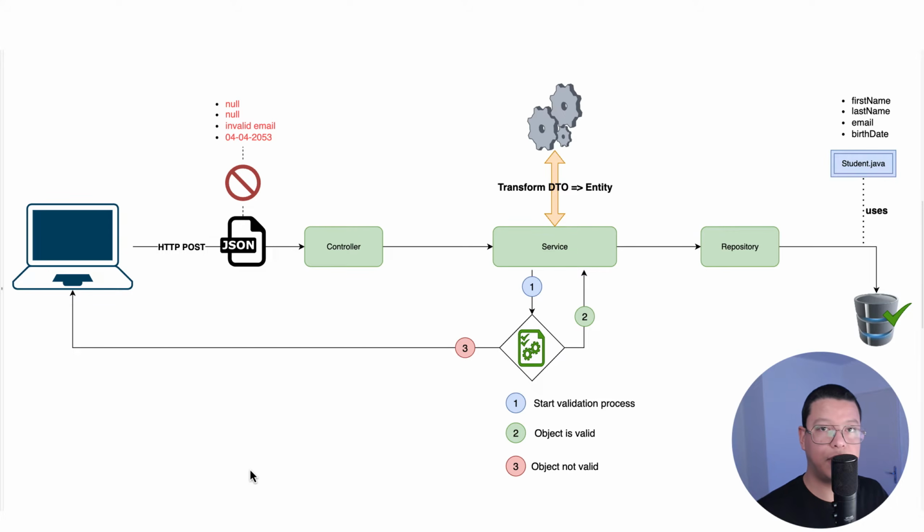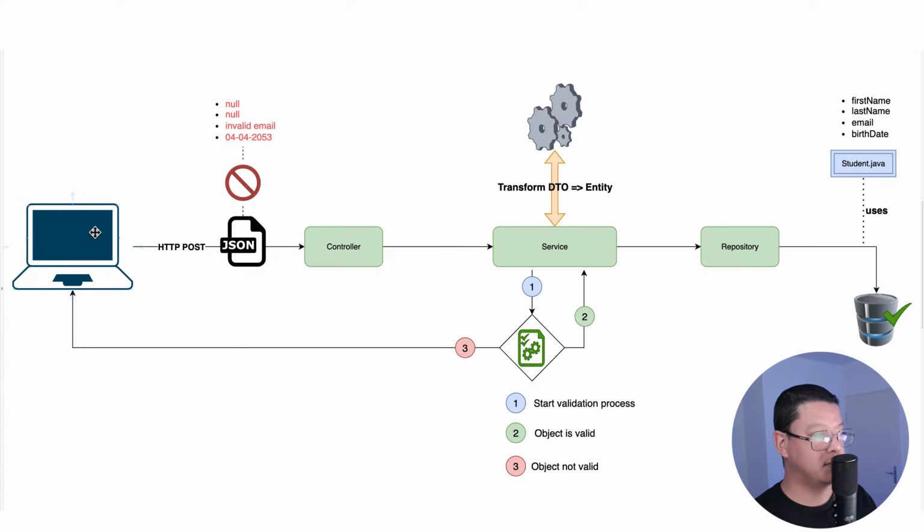If yes, we can move on and persist the data and have clean data in our database. Otherwise, we need to stop the persistence process and return a response back to the customer telling him, hey, this doesn't work, this is not good, you need to recheck the data and enter some correct data. Okay, let's see the process together now.